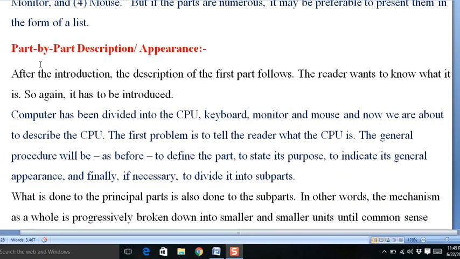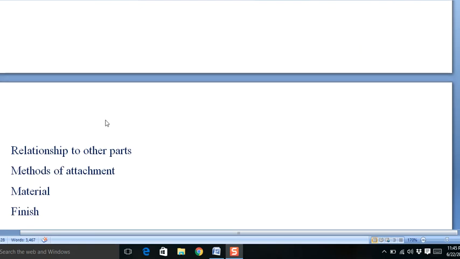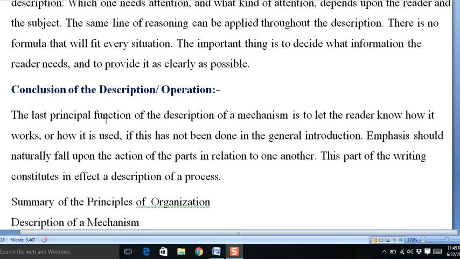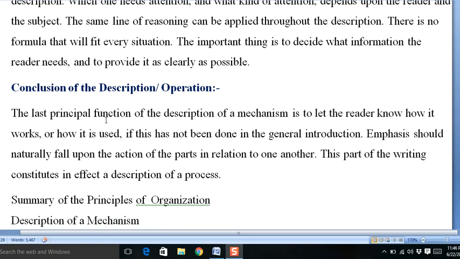Now we come to part by part description. What is a jaw and what are the teeth, and so on. Once you have expressed the nature of these things, it is much easier to express the function in a fluent manner. This is called structuralism. Telling structuralism is necessary because every machine is designed for a specific function.